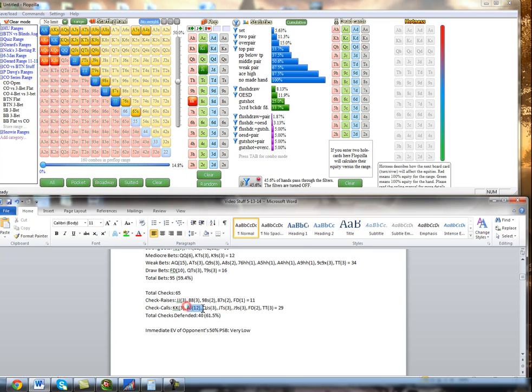And then ace-jack is a check-call, as I talked about, queen-jack, jack-10, so just the bluff catching, medium strength stuff that can improve. Same with jack-9, check-calling two flush draws that can be bluffed later, and I'm also check-calling 10s. Not thrilled about it. And now that I know we have aces somewhere, maybe we should just be betting all the 10s and then bet the aces too. That could be very reasonable.